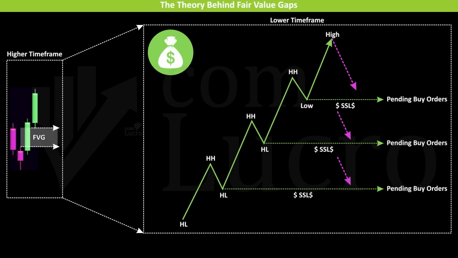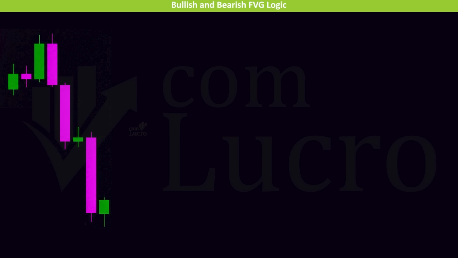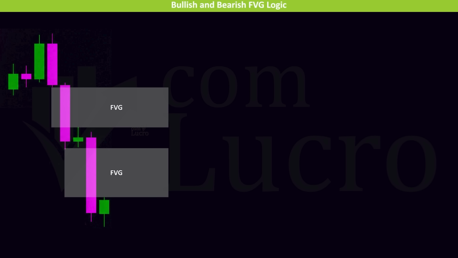The presence of these pending orders acts like a magnet that pulls price back to fill the void before the trend resumes. This can offer a strong trading opportunity for us. Imagine a scenario where the price experiences a downward movement. In this case, a fair value gap, also called a liquidity gap, emerges due to the absence of buying pressure across that specific downward move.